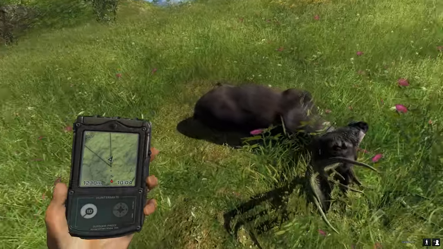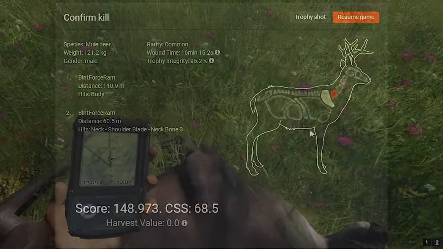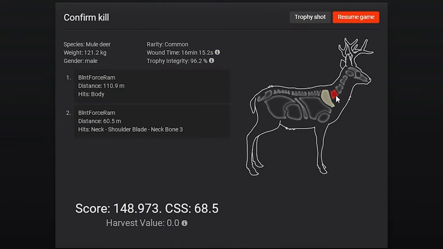So, but preemptively, I'm going to put myself here. And I guess both shots were neck shots. He's a 148. I haven't the foggiest idea if that's good or not. I'm going to take a whack. That's not huge. But you know what? I want a picture. Oh, here.